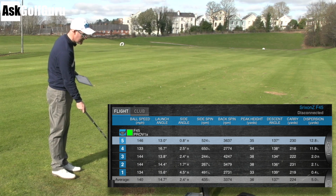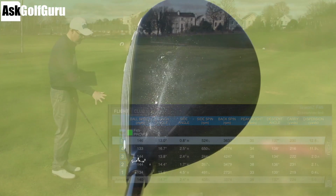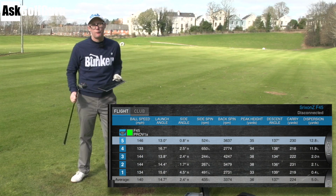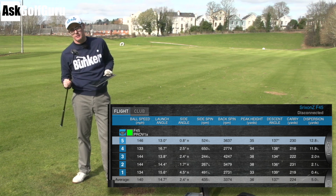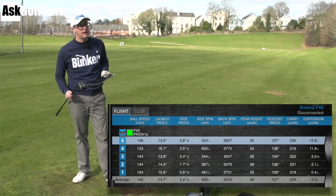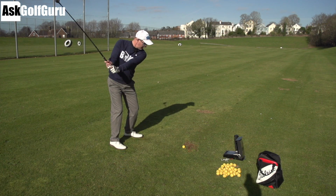It's got the changeability, jazzy, but it's quite unjazzy in everything else it does. Mid-size, medium-sized head, clean lines, good looking fairway wood. I think so many people with fairway woods just get the driver and the fairway wood to match because people aren't as excited by the tech in fairway woods, which is pretty insane if you think about it. Why would the tech be any different in this to a driver per se, apart from the fact that the driver market is bigger? Get where I'm going with that. But as a fairway wood, I could game that no problem. It looks nice, it feels good, and the numbers are good and honest.